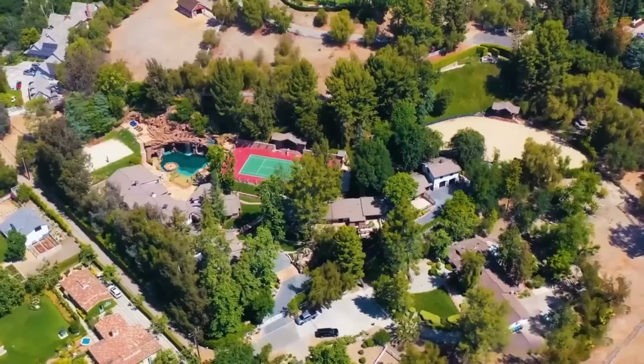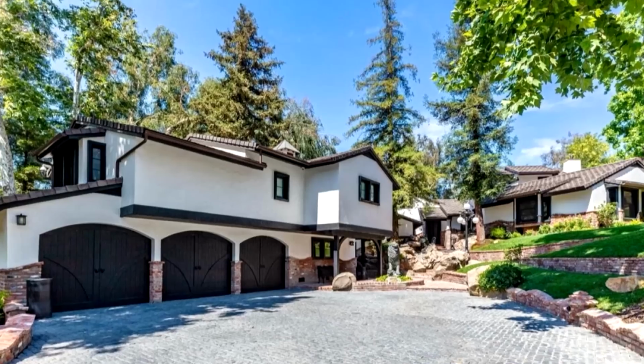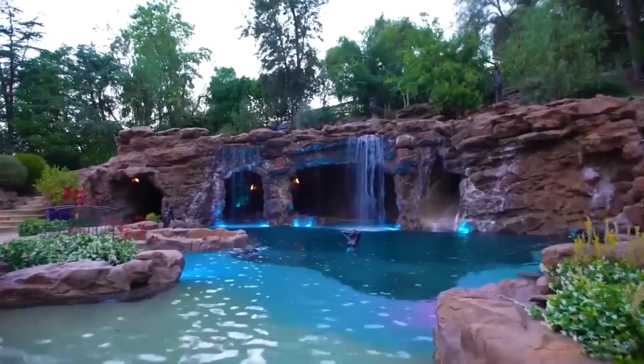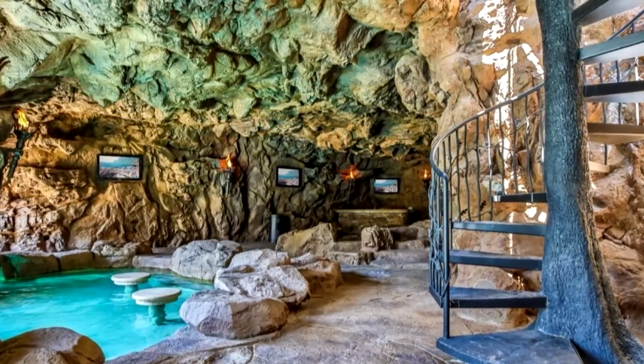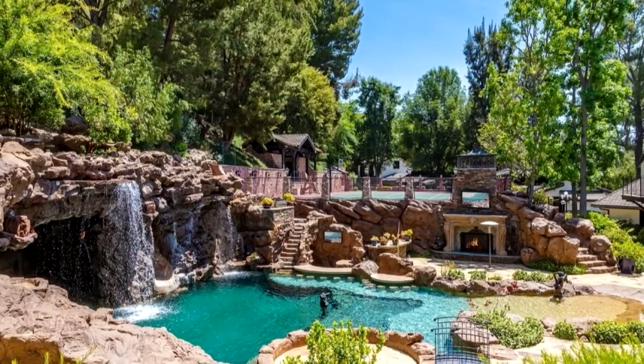But he also has another house in LA known as the YOLO property. This is worth $12 million at this time. While the house is incredibly designed and speaks luxury, the back of the home contains a tennis and basketball court, including giant swimming rock caves. From having an 80-foot water slide in the back, an entire area to relax in inside of the cave, it is no wonder that Drake had to get his hands on this home.